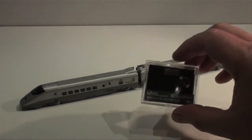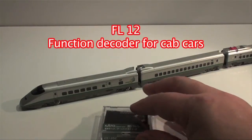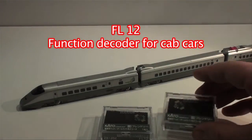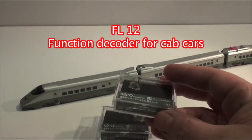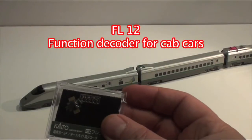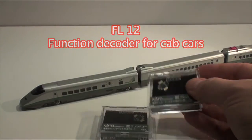I believe these are the, sorry, my mind's blanking on what these are. These are the FL-12s, and these go in the cab cars. As you can see, it comes in a nice little plastic case. There's your little decoder. Very unusual, different from what most decoders look like, a unique design for Kato.